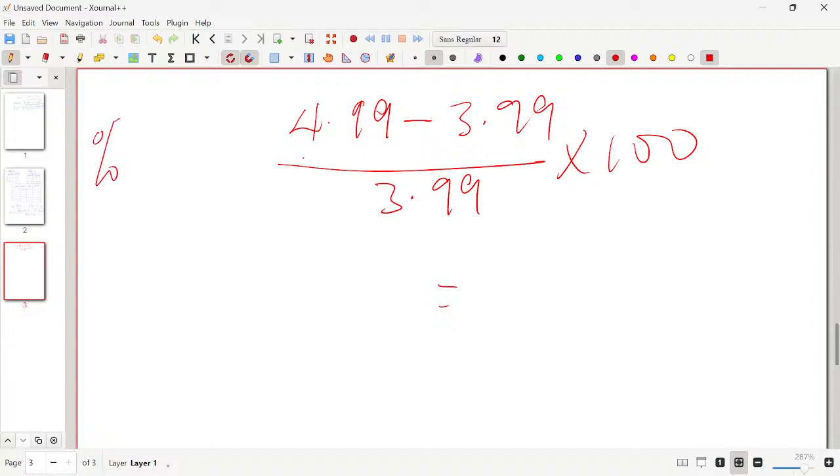So you should be able to find the percentage increase. Now when we do this computation, it should give us 25 point something.